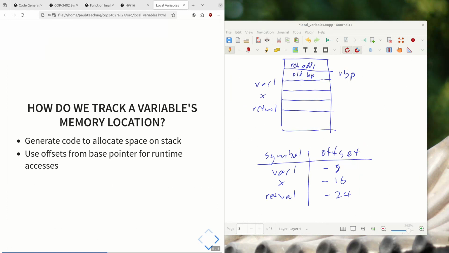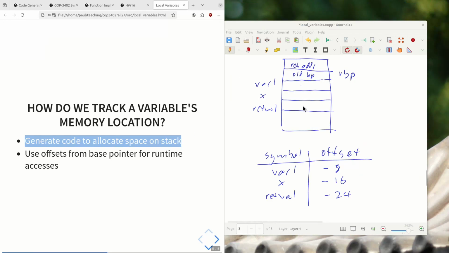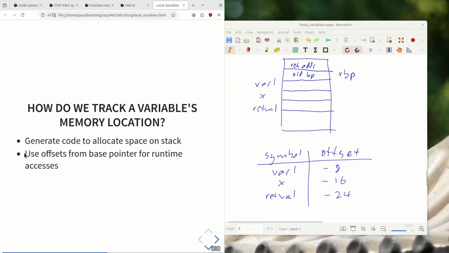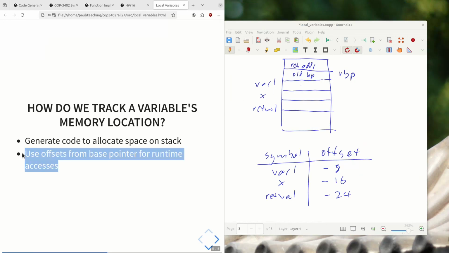In C-like languages. Okay, so the way we do this is in our function prologue, we're going to generate some assembly code that's going to give us extra space on the stack. We're going to use push, or in our case, we're going to use subtract to just subtract them all at once. And then whenever we see a usage of that variable name, we're going to translate it into computations of this offset so that we can read and write to these memory locations relative to the base pointer.